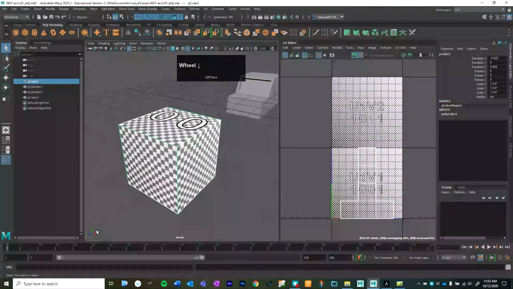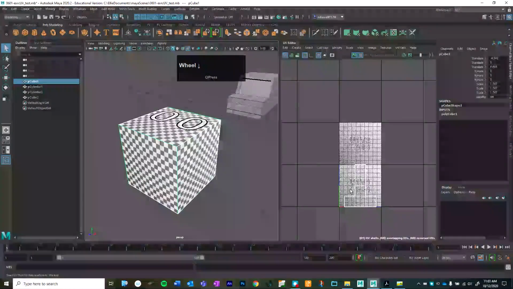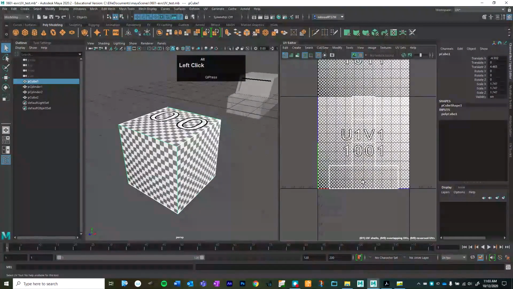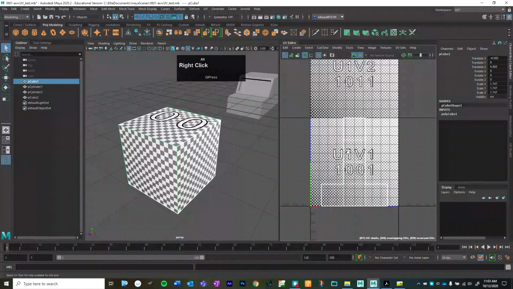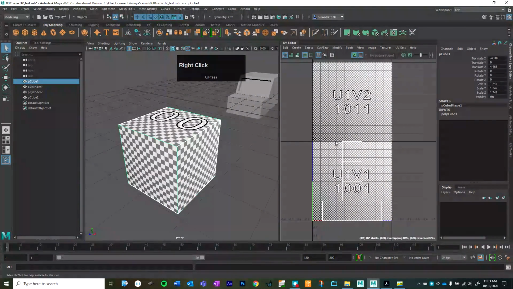And so the final stage is to lay out the UV so that it is within the 0 and 1 space of the UV space. And that is not done because you can see that a little bit of that UV is expanded on the other parts of the UV space. So I need to address that.